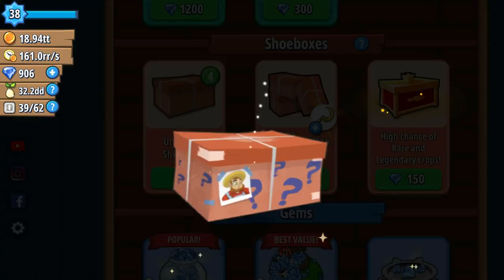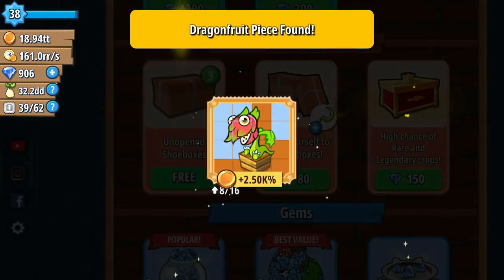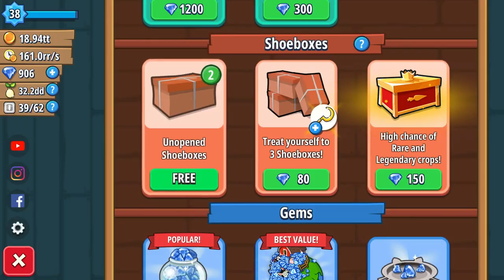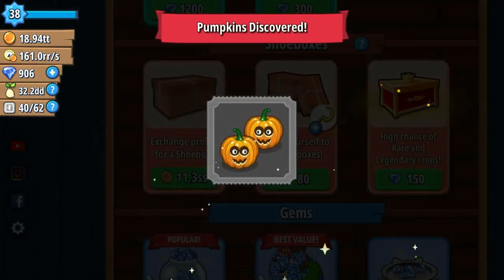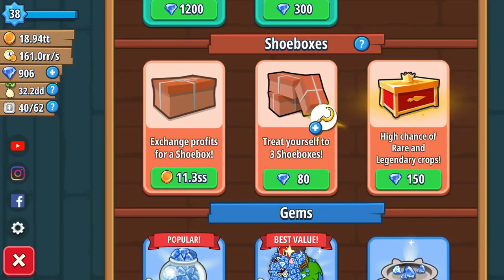Okay, some oranges. The turtles, forget it. You're not going to see the light of day. Okay, we're getting a lot of dragon fruit. We're halfway there. Some apples. Corns. Corns. Okay, the pumpkins. Okay, they are pumpkins, not jack-o'-lanterns. All right, well, we'll throw them into an event map.